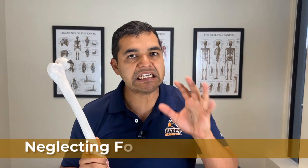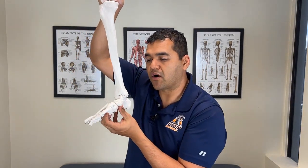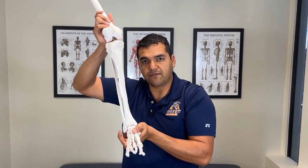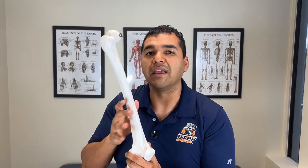Mistake number five is neglecting foot muscle strength. In the foot, muscles that support the arch — especially those that curl your toes — are important. Stronger toe-curling muscles better support the arch, which lifts the arch and shifts the shinbone over, shifting the thigh bone and improving alignment of the kneecap against the thigh bone. Foot muscles are rarely considered in chondromalacia patella treatment, but they're hugely important and work in combination with the glute muscles to get kneecap alignment correct.